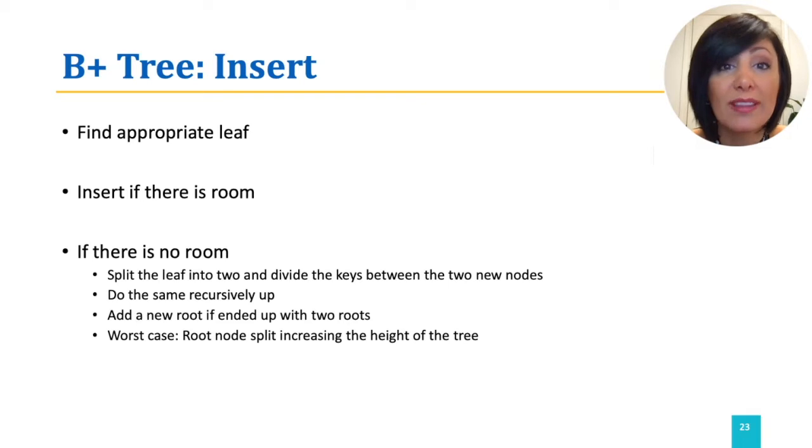How do we point the intermediate nodes to the newly created node then? We add a pointer to the new leaf node to the parent tree node and repeat the same procedure recursively up. In a special case, where this ends up splitting our root node, we will add a new root node, increasing the height of the tree by 1.